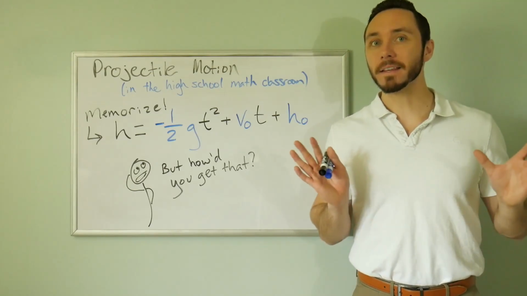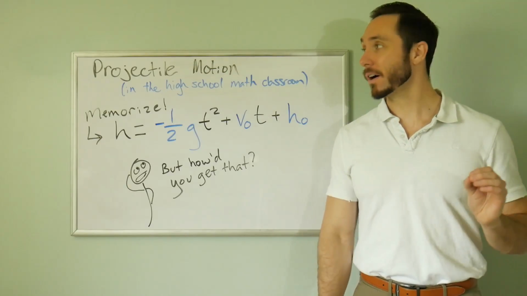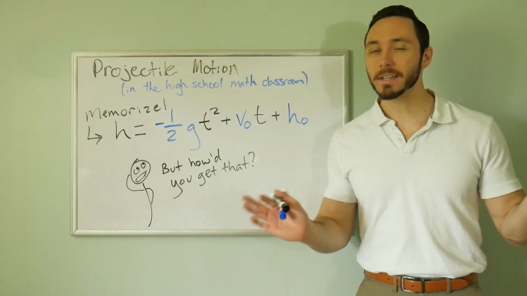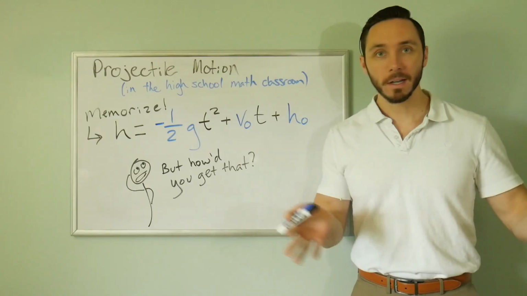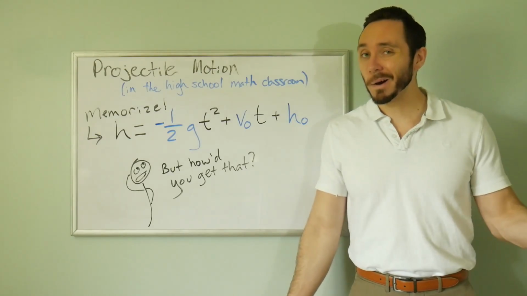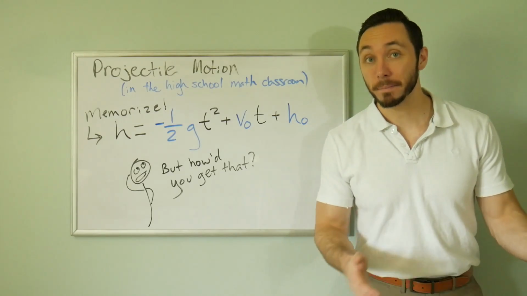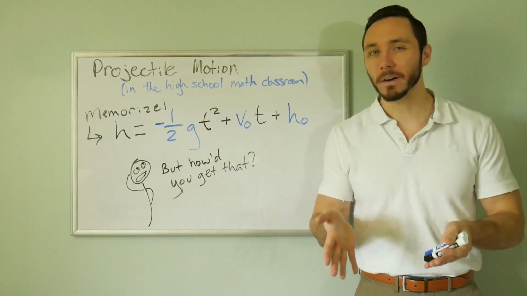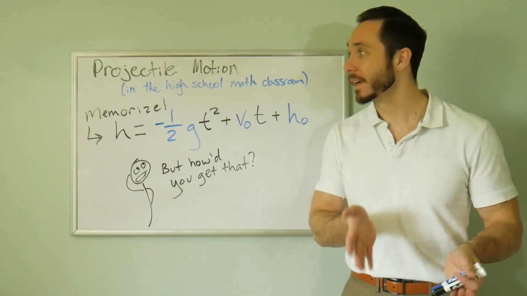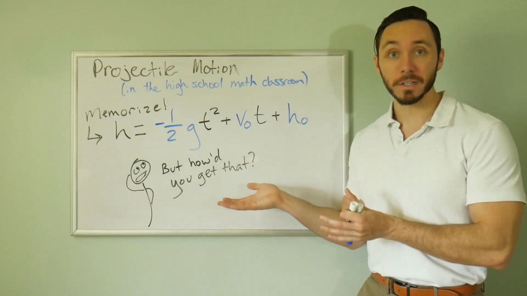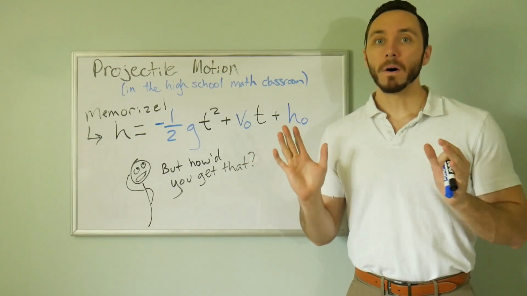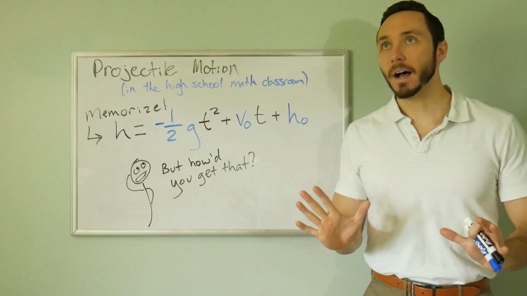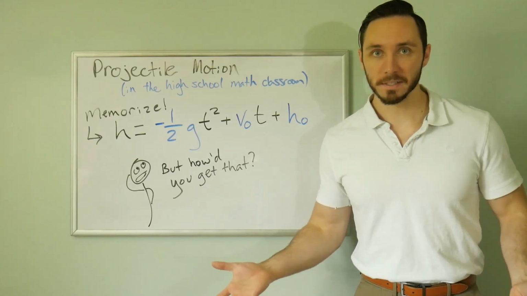Projectile motion is typically thought of in the physics classroom, however this is taught in the quadratics unit of a typical algebra or algebra 2 class. So in any quadratics unit you may find applications towards the end. Usually at about the second or third week mark, depending on how you teach quadratics, you'll introduce this equation in projectile motion.